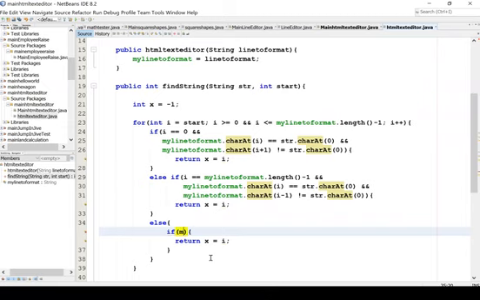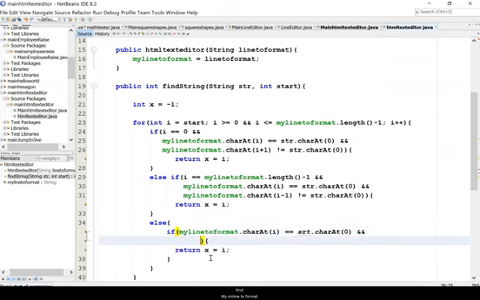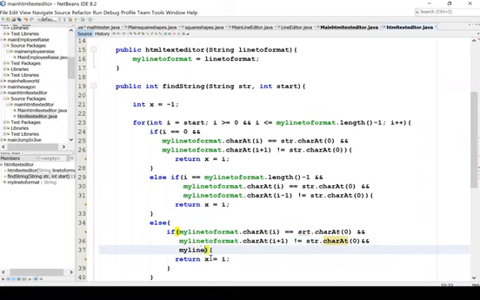So if myLineToFormat.charAt(i) is equal to str.charAt(0), and myLineToFormat.charAt(i + 1), if that's not equal to str.charAt(0), and str.charAt(i - 1), that would be before it.